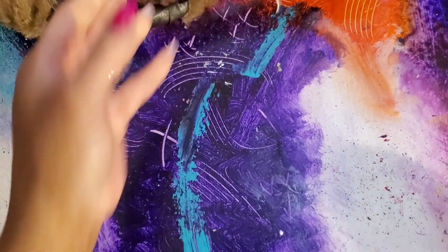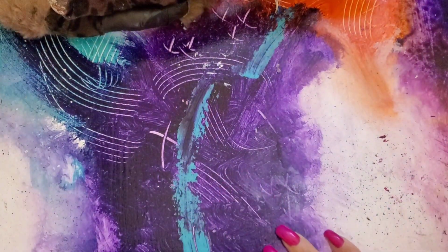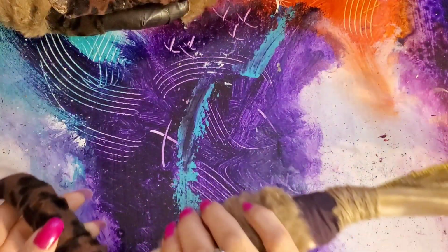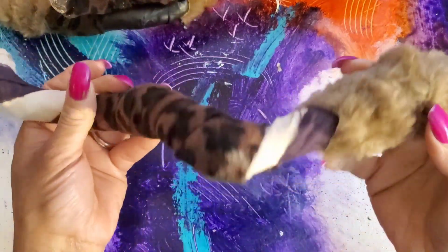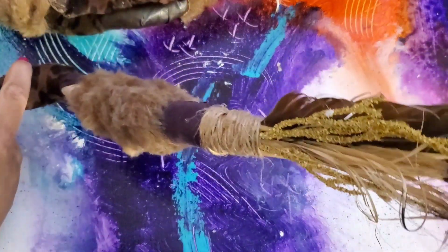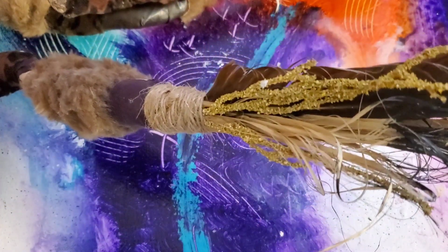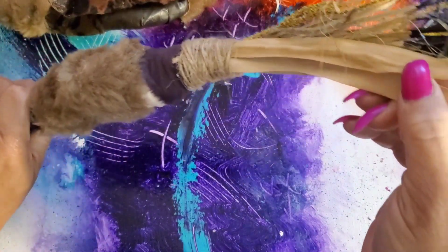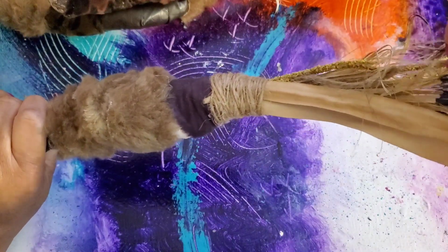So that's another one. And I'll show you one more if I can get this one off of here. This one's really long too. This one again has one of those different, so you hold it here and then see it kind of goes into a V there. So this is palms mixed with some type of ferny stuff that I just actually is a faux plant in my house. A real feather, and then the palm trees, different parts of the palm tree right here. This part and then this grassy part.